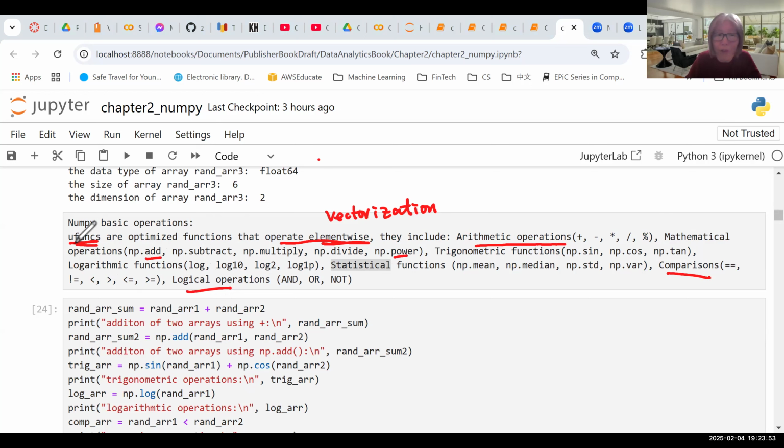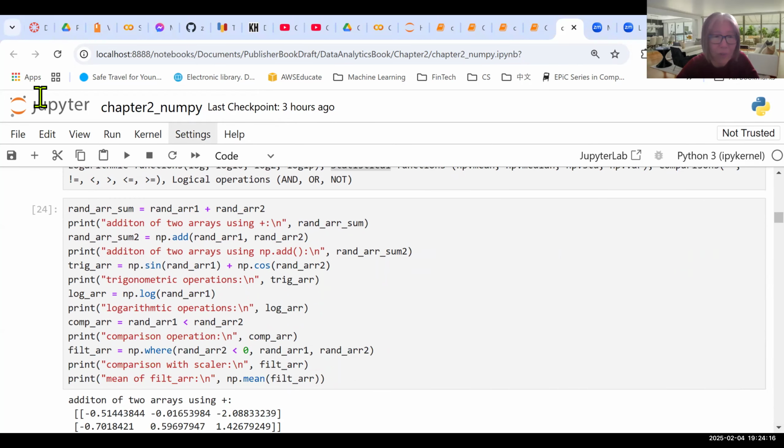So all of these are considered universal functions, optimized, vectorized, and element-wise. So after you learn NumPy, you say, oh wow, it's much like you do some math. That's why I said NumPy supports numeric operations, scientific numeric calculations.